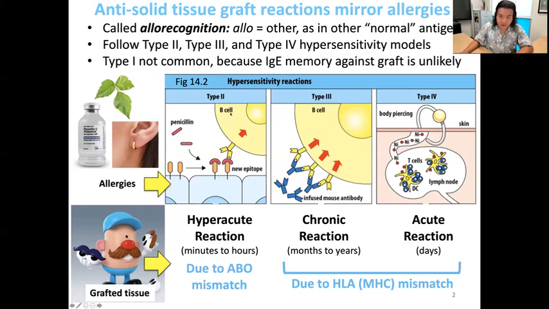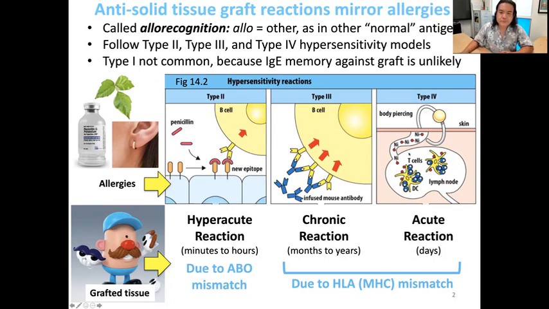We said that this follows, just like with allergies, a type 2 hypersensitivity scenario. Because what we're talking about is certain antigenic shapes, new epitopes on the surfaces of cells that are now being put into the patient, that the patient's immune system has never been trained to tolerate or be okay with. As a result, you're going to have antibodies, and B cells that produce these antibodies, present that will react against these ABO and Rh antigens.